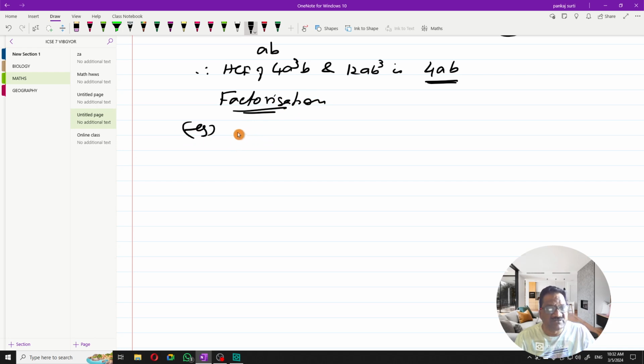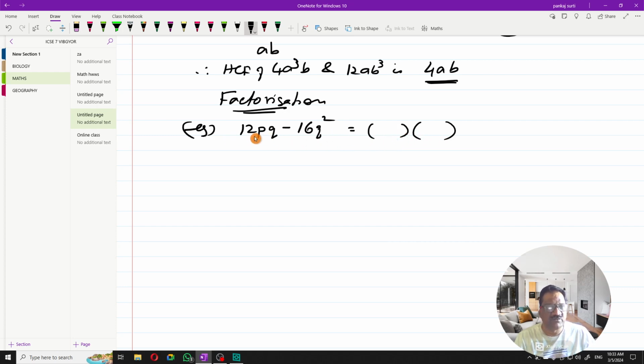Suppose you have 12pq minus 16q square. Okay. Now, this is an expression. Why am I calling it an expression? Because it consists of two terms connected by a minus. So this is an expression in difference. Okay, that is minus, right? Now what you can do, you can always factorize it and try to convert it into a product, the expression in the form of a product. Okay, once you do this, you have done factorization. Okay, but just don't do this blindly.